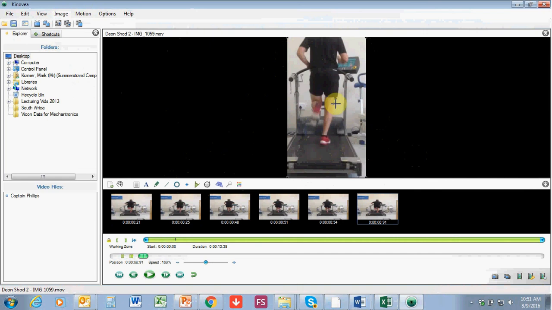Okay. Again, it's always important to compare right side to left side, so that's what we're going to do now, is to try and just see how does his left side compare. So again, same exact process. What we're going to do is to assess where this heel, again mid-heel, strikes relative to where his mid-glute is. Right, and again you can see his hip is shifted out a little bit out to the side relative to where the heel tends to strike.